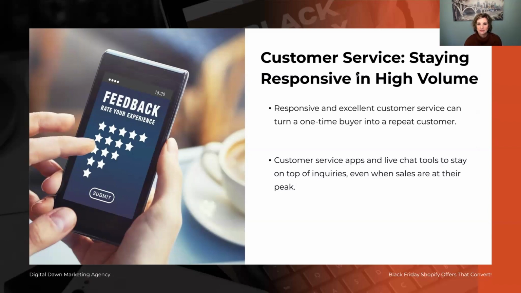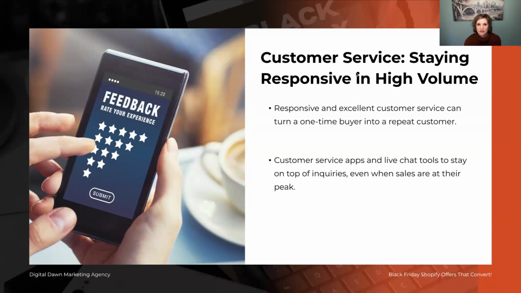They still want to make sure that there's somebody there that they can talk to, or somebody that can answer some questions, particularly if you're selling something to a new customer and they've never purchased from you before, they're seeing your stuff for the first time. Chances are they're going to have some sort of questions. So you want to be as responsive as you possibly can during this time, and make sure that that one-time customer turns into a repeat customer by providing them with amazing customer service.